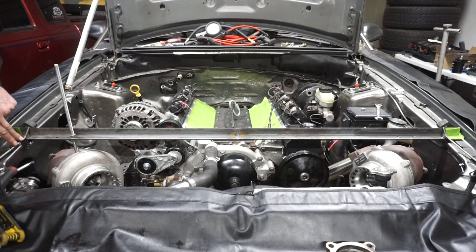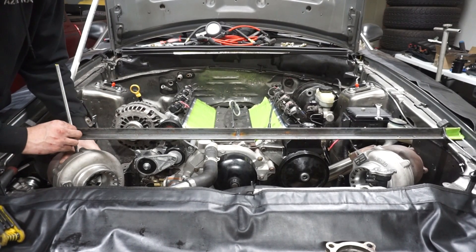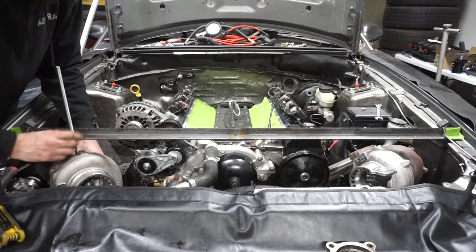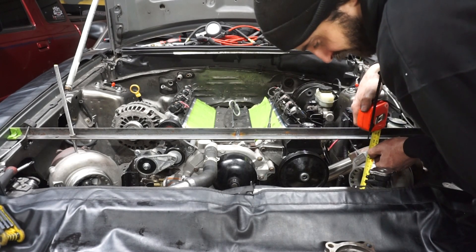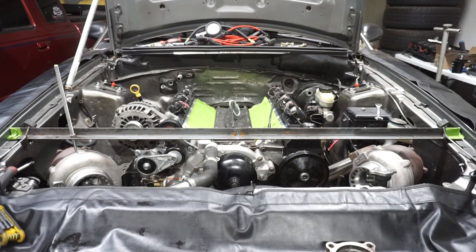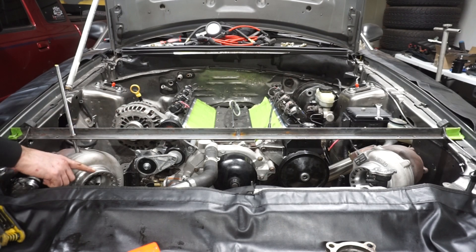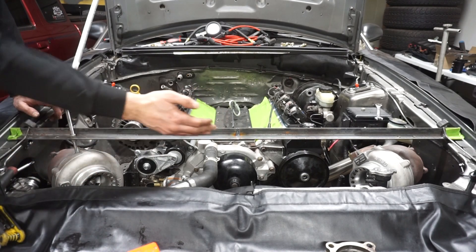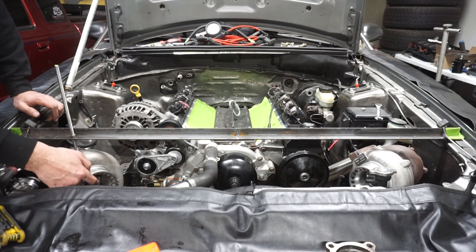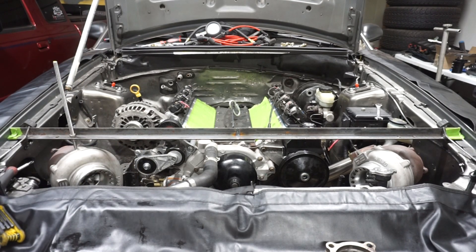I also bolted in these tabs I was talking about before, so now this bar is pretty much locked into position. It kind of helps so the placement doesn't move around. Now I can measure the inlet of the compressor housing — the height off the ground. That's like thirty and three quarters. The inlet of the compressor housing should be the same height when measured there, because the outer diameter of the inlet should match side to side — that's the same distance from the center point of the turbo shaft. So that's about thirty and three quarters; it should be the same height as the driver's side. That's pretty close.